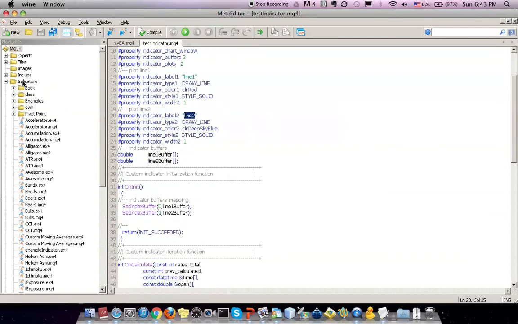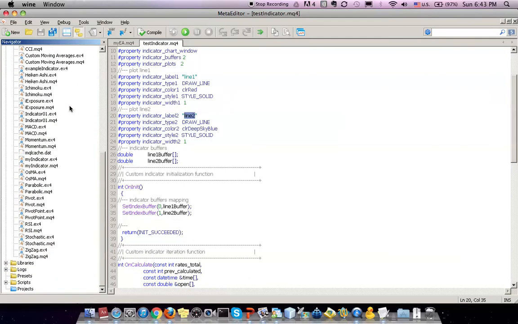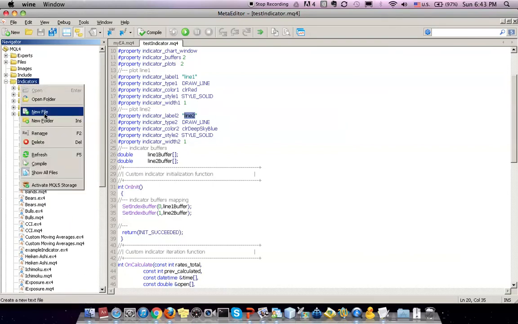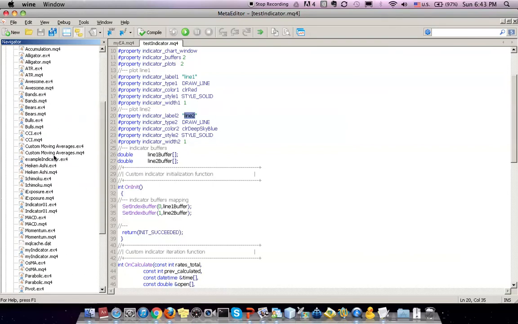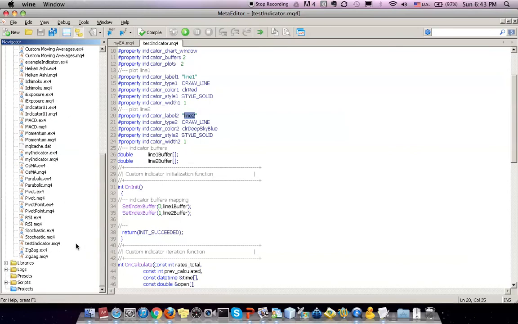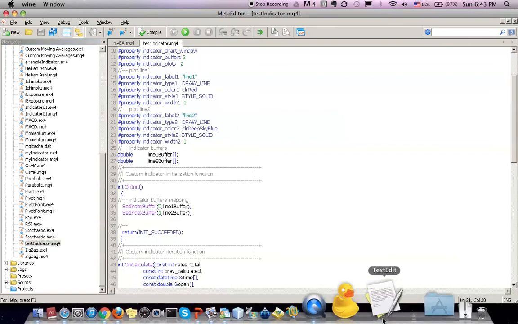Just double check the Indicators folder. Under the Indicators folder here, it should contain this test indicator.mq4. If you cannot find it, you just need to refresh and make sure you find it here. Okay, so this is the indicator that we are going to create.